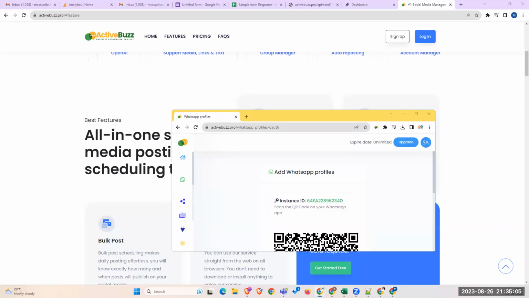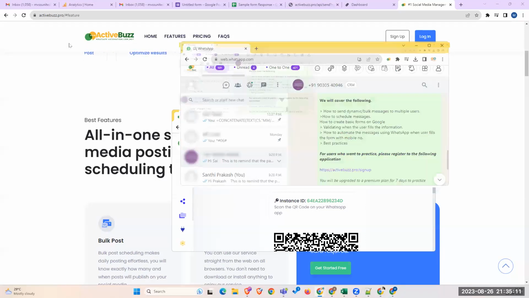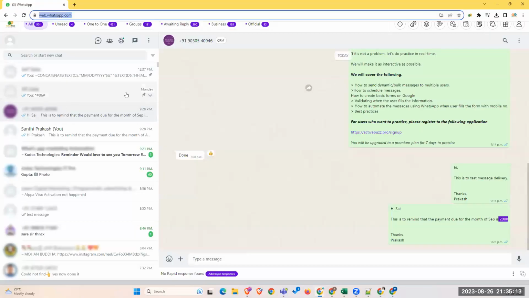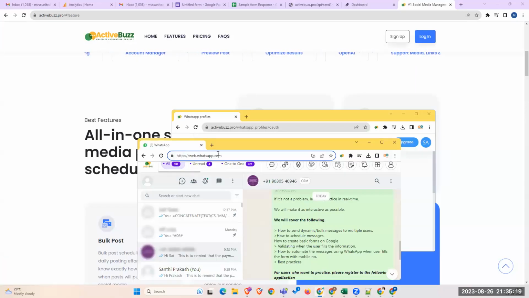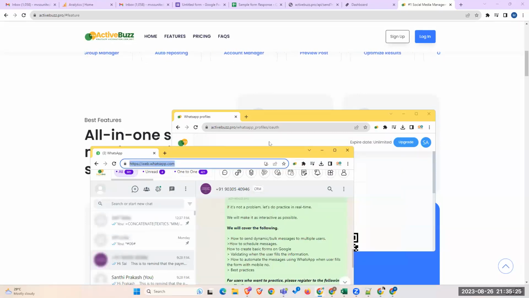I'll discuss. That will take a little time to explain, but don't worry. See, this is my WhatsApp, ma'am, web.whatsapp.com. The simple thing is, I just gave permission to this web.whatsapp.com. So you're linking your WhatsApp Web with ActiveBuzz application using a small interface.